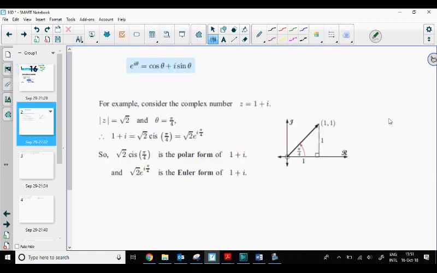So the first question is, how do we even get into this form? How do we show that e to the i theta is equal to cosine of theta plus i sine of theta? And the answer is, you're going to trust me on it. Sadly, for this proof, you're going to have to wait until we get through most of the calculus topic for me to justify why this is true. So we're just going to go with it, all right? So e to the i theta is always going to be equal to cosine of theta plus i sine of theta.